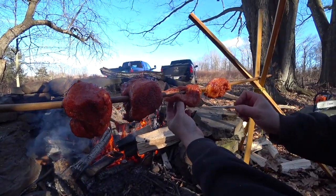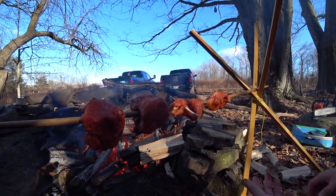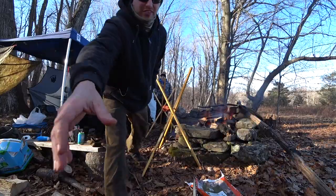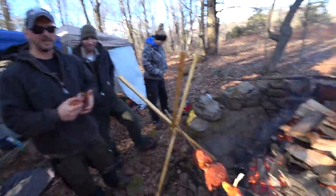Look at this meat. Just a quick chicken patch job. Look at this meat. How much meat do you put on this fire? How much meat do you want? All of it. You're putting more meat on there? What else needs to go on there? More meat. You don't have enough meat?